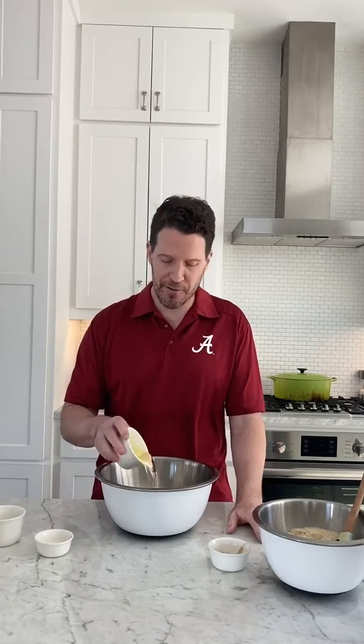I'm gonna throw in a 1/2 cup of oil. You can use canola oil, you can use coconut oil, whatever your preference is, just make sure it gives you the right flavor profile and taste profile that you want in your cake. We're going for vanilla and spice.